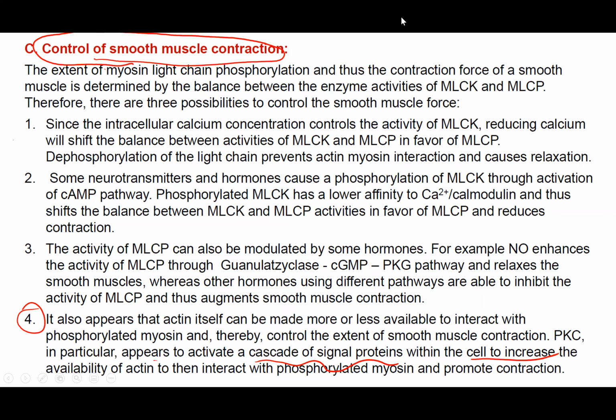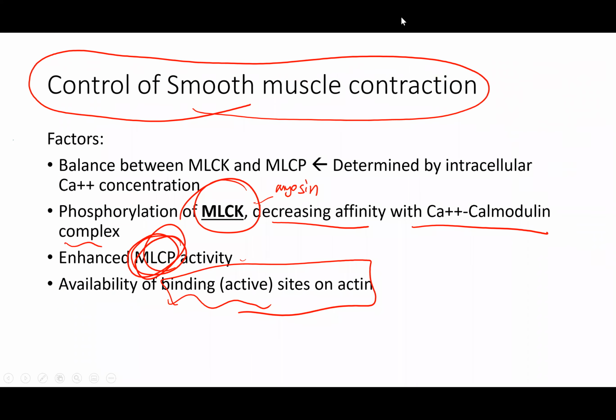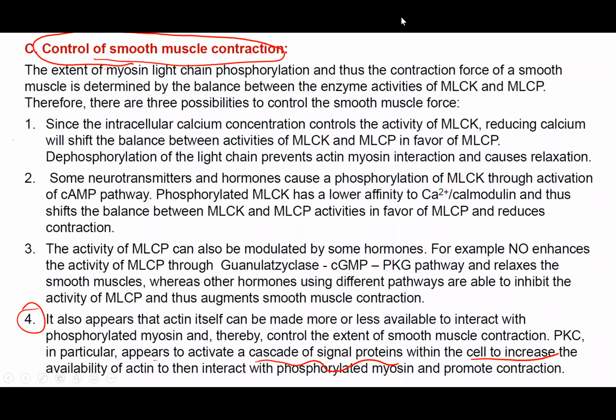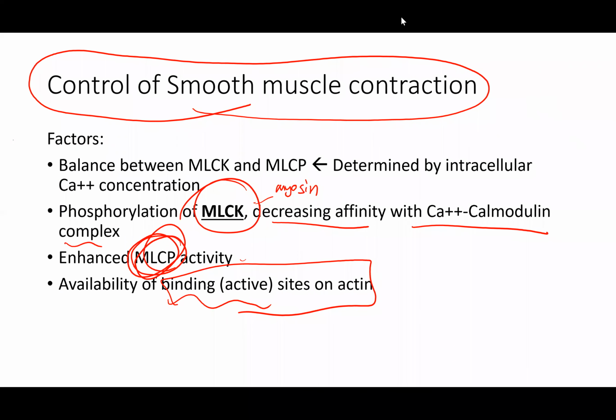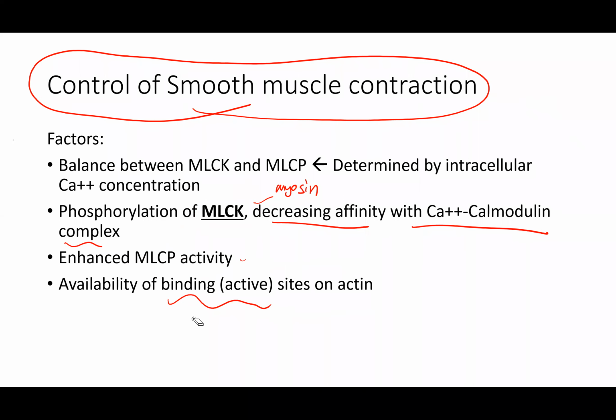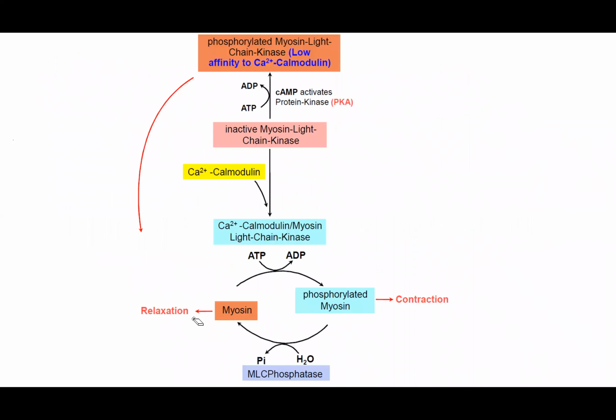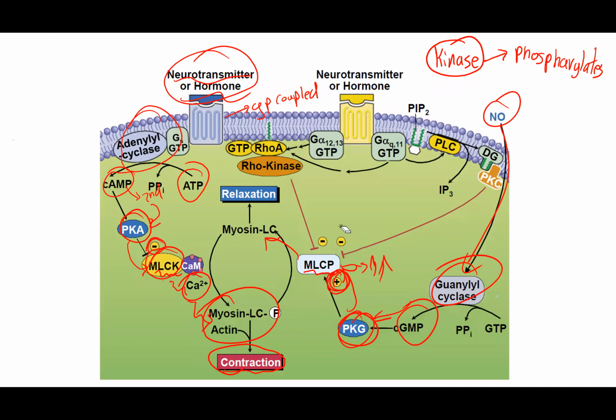Yeah. Okay. So basically, Miss, I'm really sorry, but I like to explain to make sure I understand. So basically, what I've understood in branch 4 is that the PKC is basically an enzyme that makes sure the actin is very available. So it increases the availability of actin, and that's it.